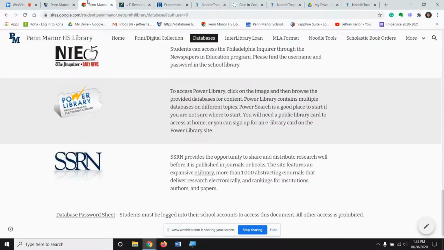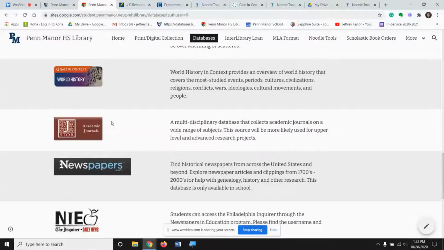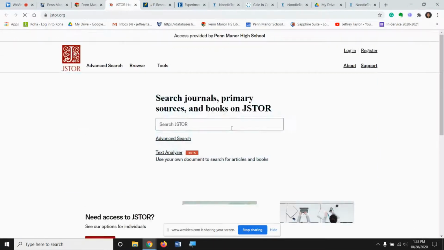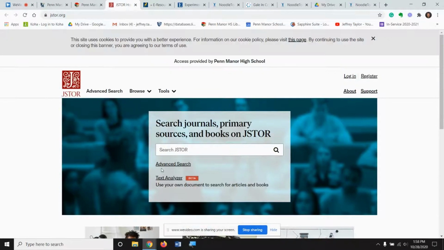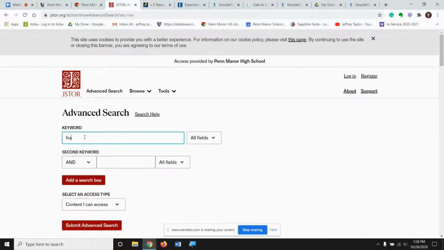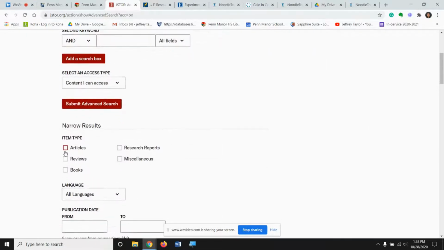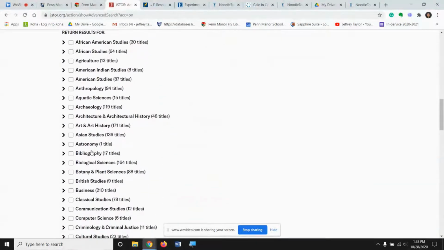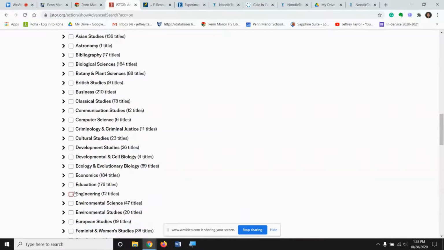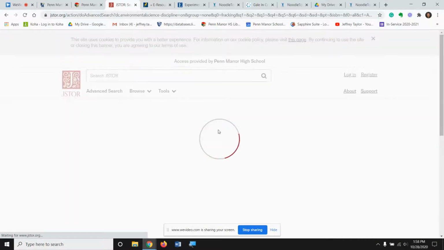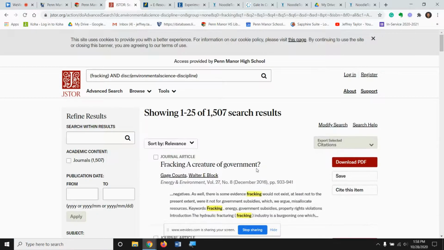The last one to show you to demonstrate how to do the export is in JSTOR. JSTOR, again, not that different as far as the export feature. So, narrowing the search down, going in, finding an article.